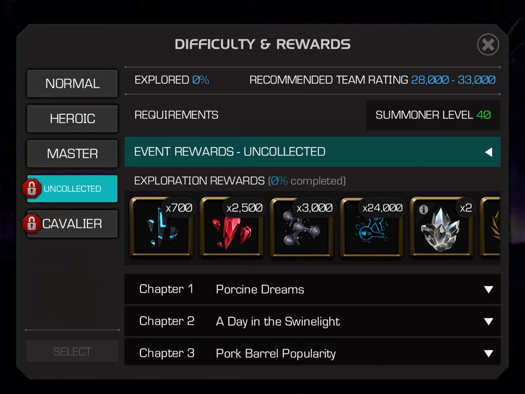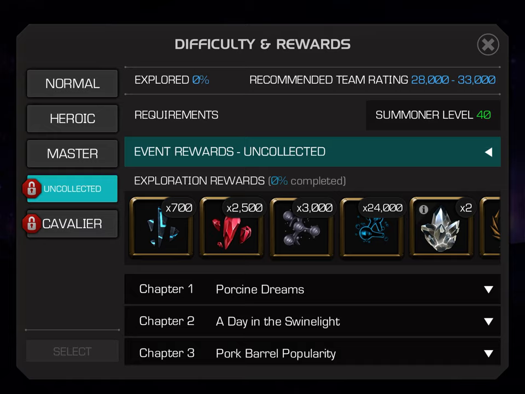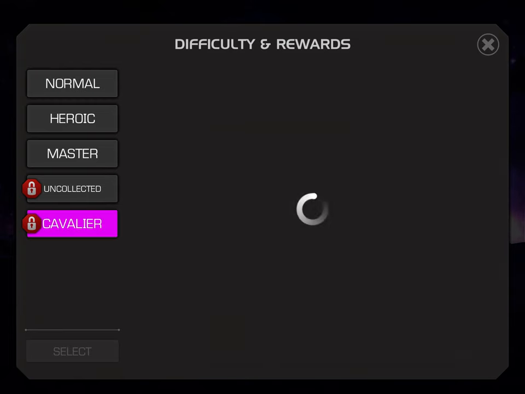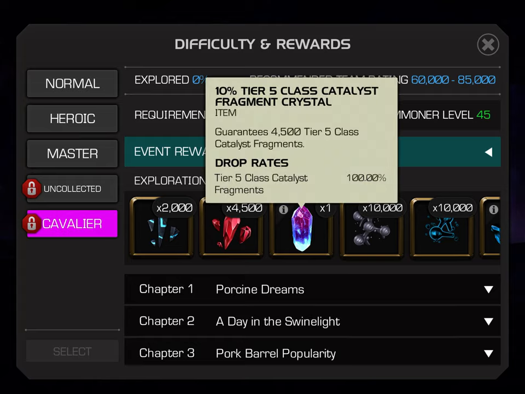But look what's here. 6-star shards. Now, if I'm able to complete Uncollected, just imagine, I will get my first ever 6-star hero. That's gonna be crazy. Cavalier difficulty. And oh my good golly, look at those shards and fragments. This crystal looks like a 2-star, right? This one right here? Wrong. It's a T5 class Callus fragment crystal.